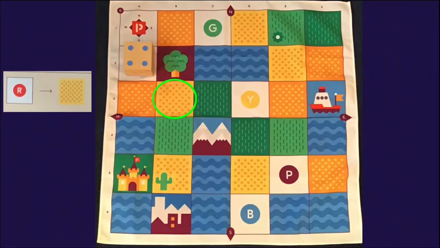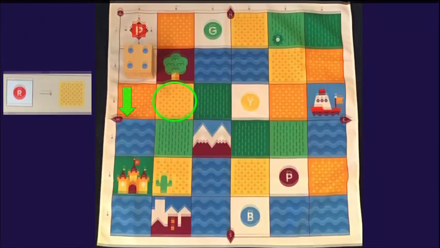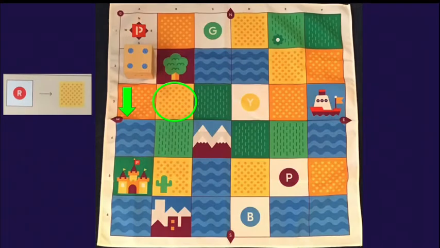I'll pick this one. And to start, let's move one square forward. Do you remember what color arrow we used to move forward? That's right, green, just like the motion block. So, if we move one square forward, we need to turn to get to the desert square. Uh-oh, if we turn right, we'll go off the story mat. If we can't turn right, then we should turn left. Yes.